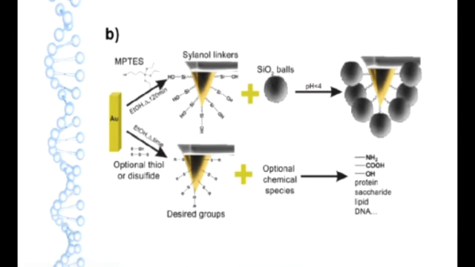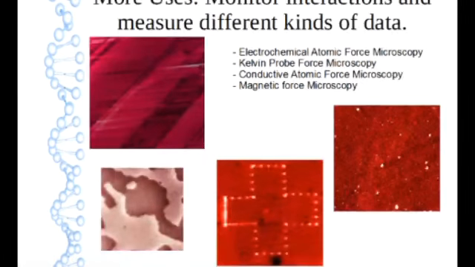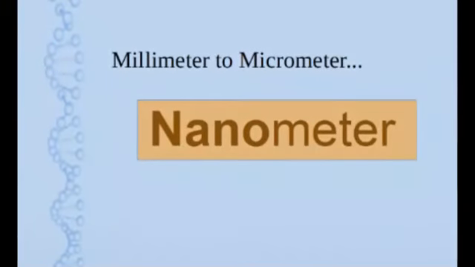Now that I've explained the basics of this new type of science engineering, there are also many deviations to the technology to further expand the functionalizing of the tip. Some of the advancements include electrochemical AFM, magnetic force microscopy, and conductive force microscopy. The main thing to keep in mind here is the scale at which the science is geared toward. A new realm of science has now been created. From milli to micro, now nano.